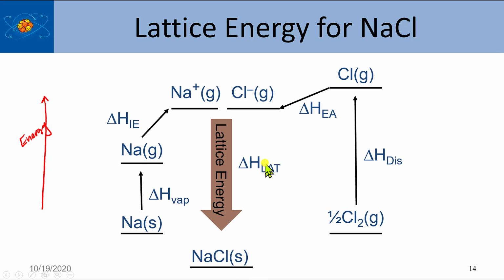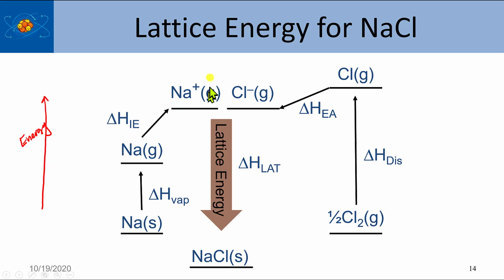Now, what Born and Haber did is they envisioned a process where you could take sodium solid and take it all the way up into the gas phase, and then take Cl2 and form chlorine gas and then chloride, and then form the sodium chloride from the lattice energy reaction. And to make a cycle, I'll show you what the cycle is in just a second.